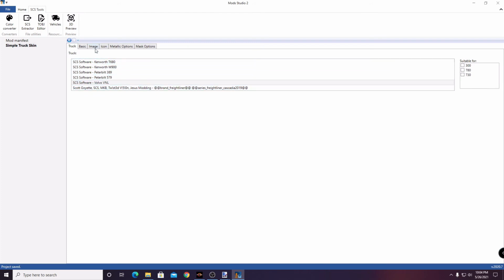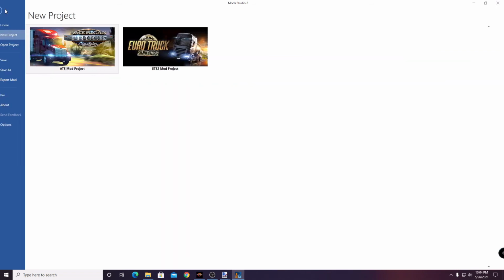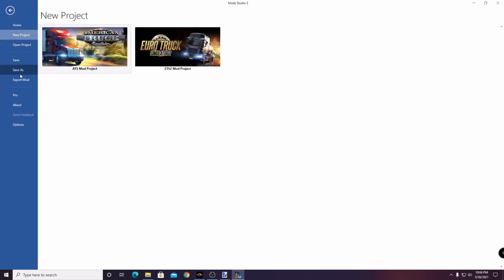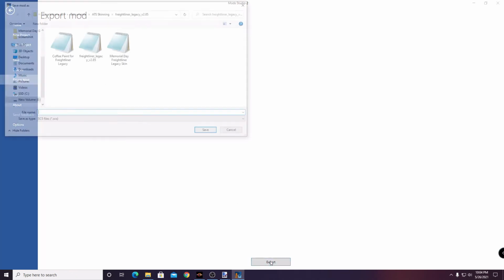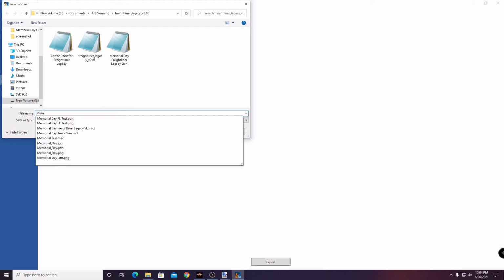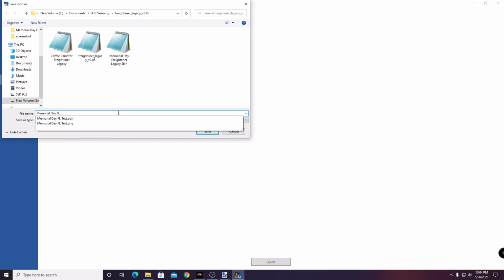And see, I just had to change tabs a few times. I came back. There's our Freightliner Cascadia Legacy Sleeper. We'll go back here. We'll hit save. And we'll hit export mod. Export. And we'll call this Memorial Day Freightliner Legacy Test. Save.